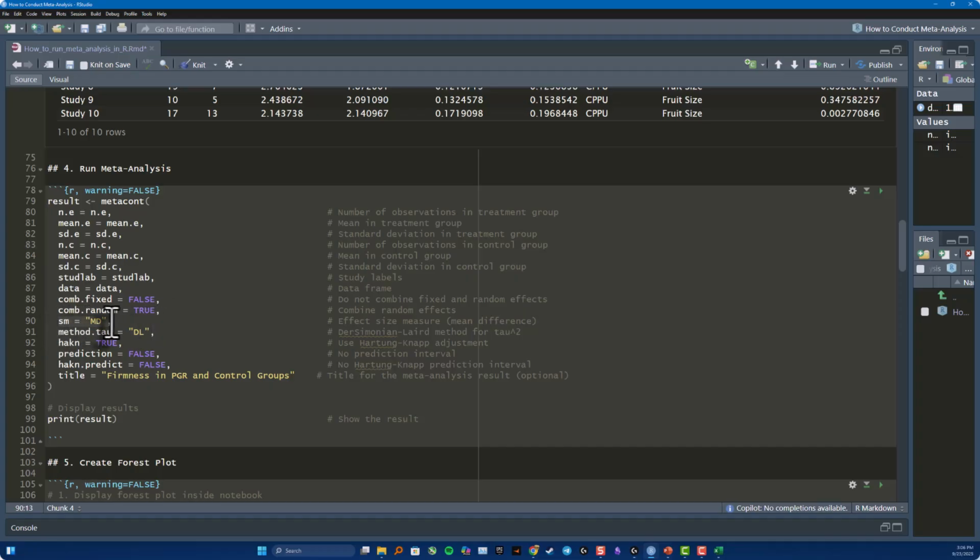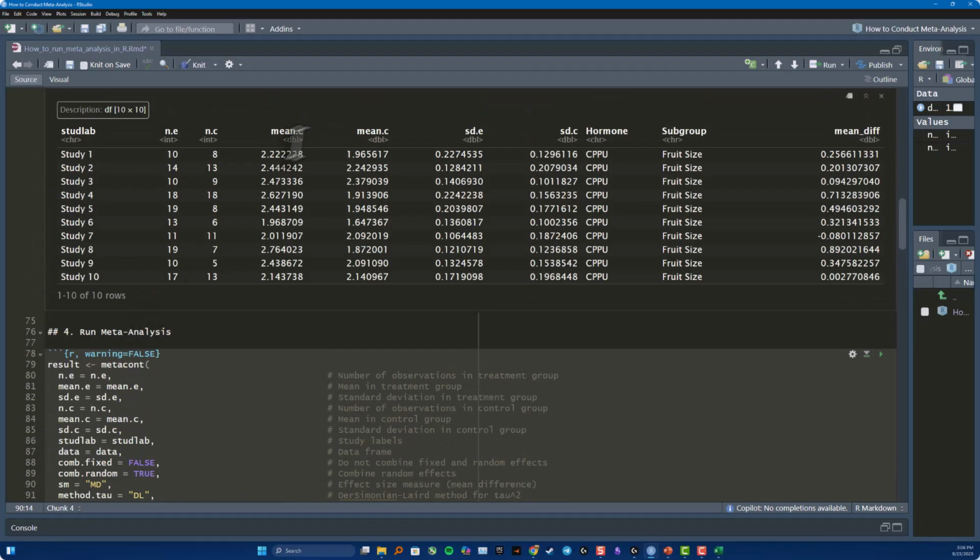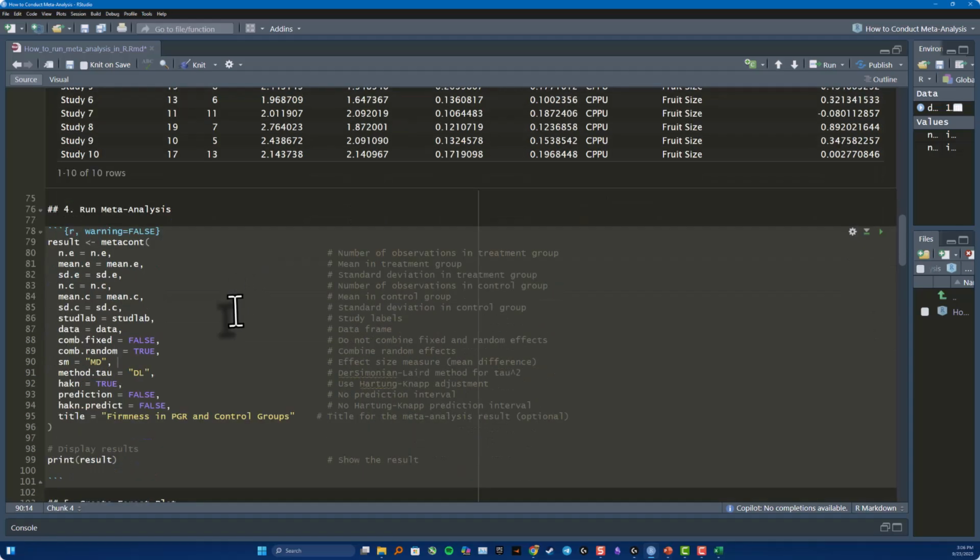This here is the method used to create that overall effect size. In my case, we're using mean difference because the mean difference is tied specifically to a unit. So for our examples that we've been running with, this is all in grams. Since each one of these observations is in grams, we can directly compare them within a unit. So because it's within a unit, we can use mean difference. If they were different in units, you can use something called standardized mean difference, which will get rid of the units and do proportions as a percentage change.